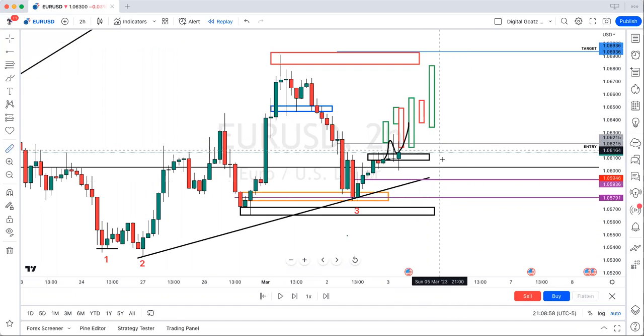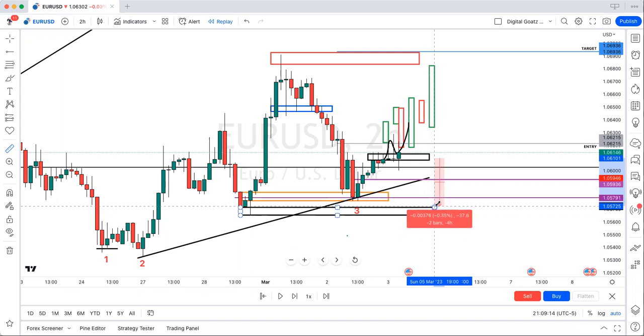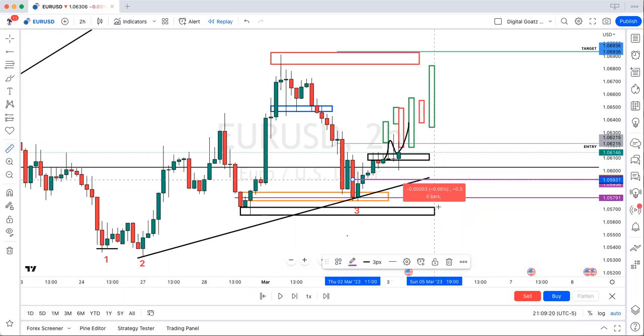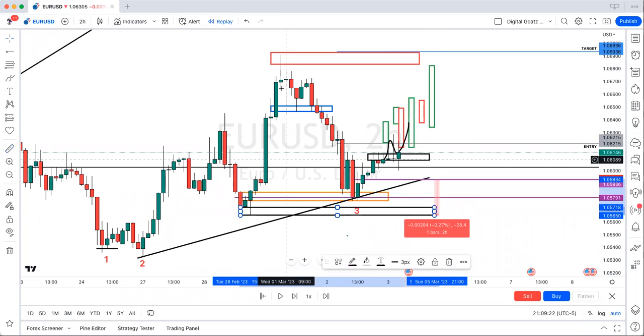I gave you guys pretty much the pip count on what you would be risking if you decided to enter higher up. So if you're looking at it, that's about our 3%, if you actually use that type of stop loss. But if we got in at lower entries, we could have a better risk to reward ratio, especially if we would have entered right here. And what did the market do? Because I was prepared for it, I didn't know how low it would go, but because I was prepared for it, look what the market did.